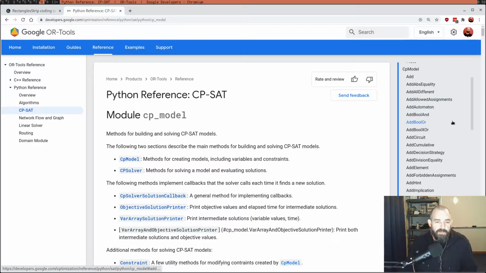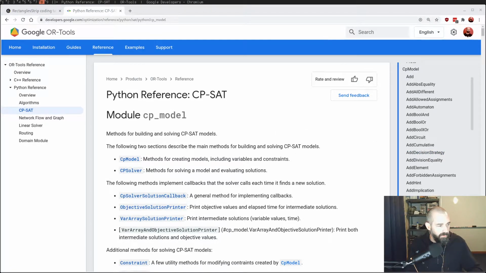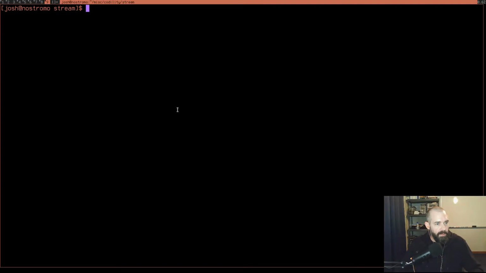So what we have available to us are things like make a new integer variable and add some constraints, like something has to equal something else, or something's true or false. So let's actually just get started on that rather than go through this whole list and tell you one by one what they do. We need to first put the input data in our code. So we'll call this rectangle strip, Python file. We'll just do the one import. That's all we need: CP model for constraint programming.